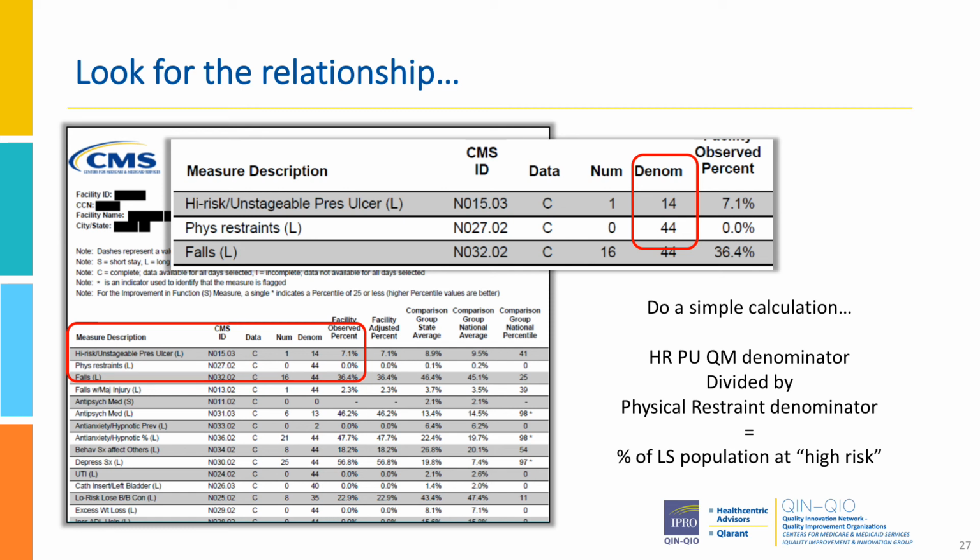Remember, it's a math thing. If you understate the denominator in an equation, you will increase the result. In this case, if you understate your ADL self-performance coding, you will inflate your high-risk pressure ulcer quality measure. Remember what I said about not chasing bad numbers. Whether it's this quality measure or any other measure on the report, pay attention to both sides of the equation.